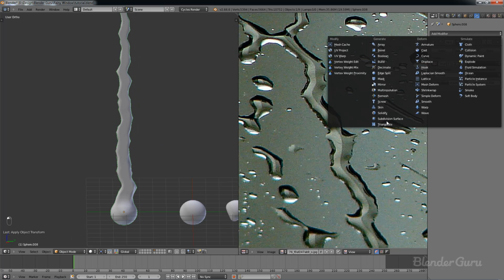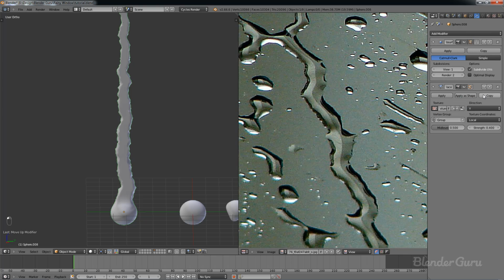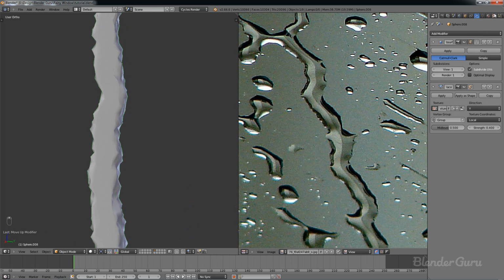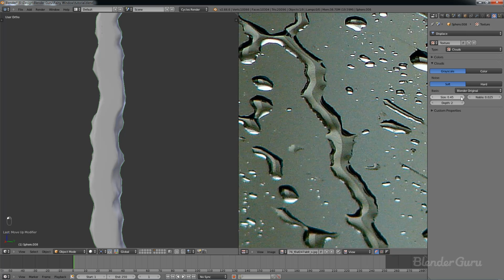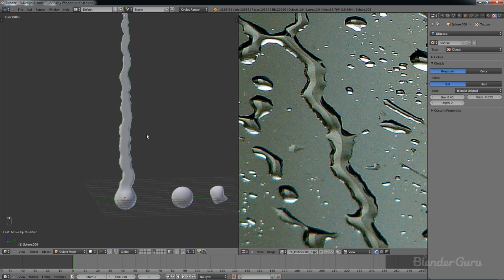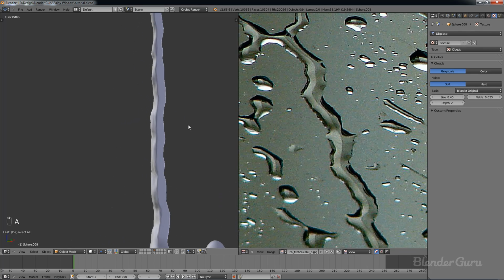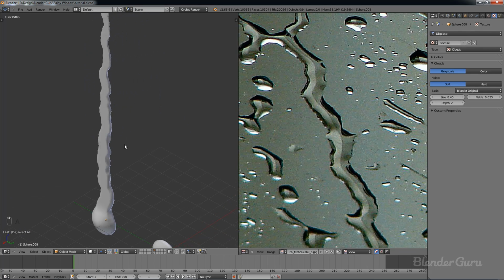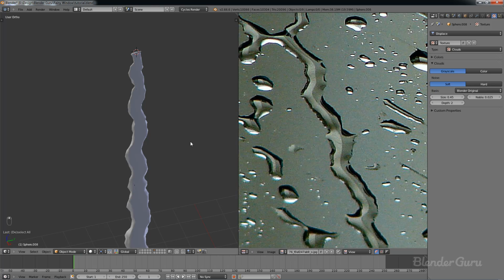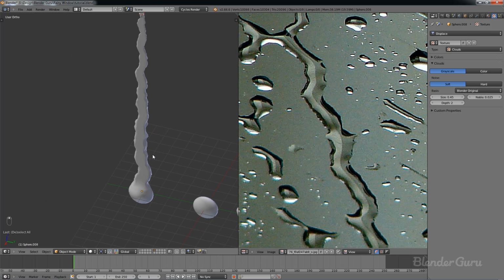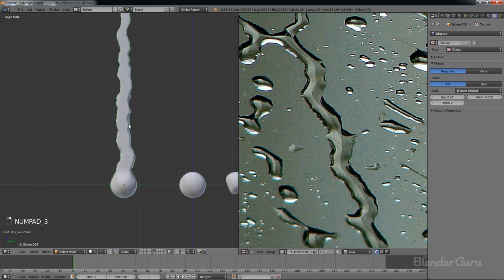And actually, if you wanted to, you could even give a subsurf modifier. Push it, ooh, look at that. That looks even better. And then let's turn up that cloud, and that looks pretty good, actually. That looks a little bit better. Not bad at all. Okay, I didn't do the subsurf modifier with mine for my final image, but I think this actually looks better, so that's kind of cool.